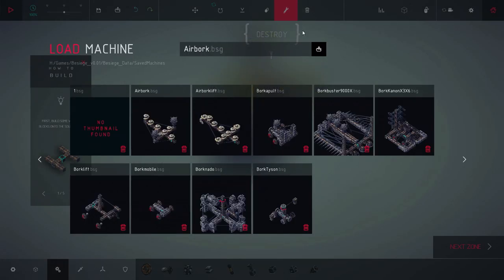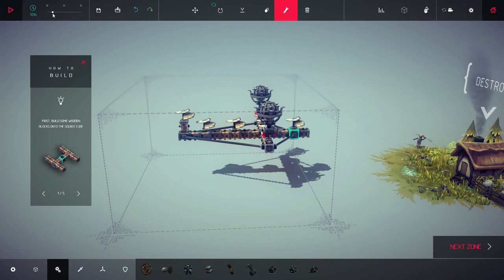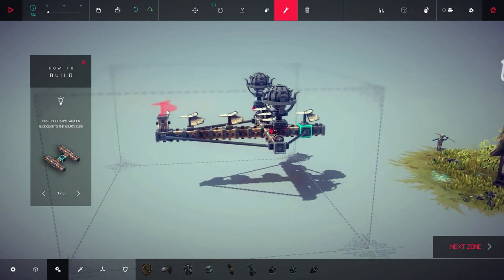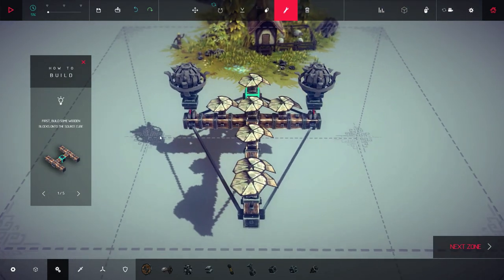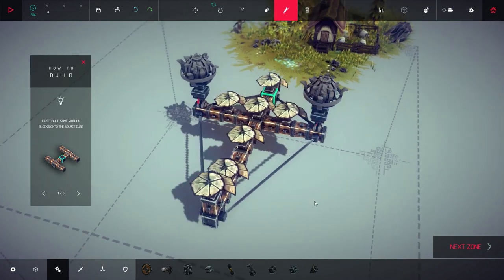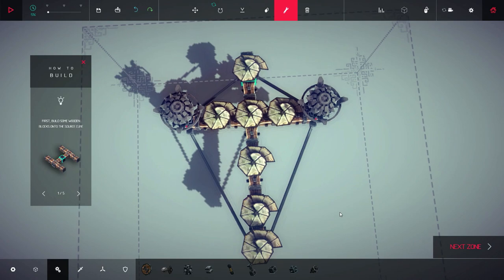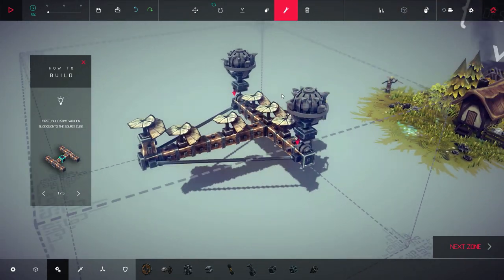I actually failed to load that one, so let me get that. There we go. Now, flying aircraft is a little more difficult, so we're going to slow things down a bit, and I'm going to explain exactly how this works, as it's going to be a lot more complicated than any ground vehicle. My thought behind this vehicle was basically balancing a center of mass, and as you can see, it's almost shaped like a kite, ironically enough, being an air vehicle.